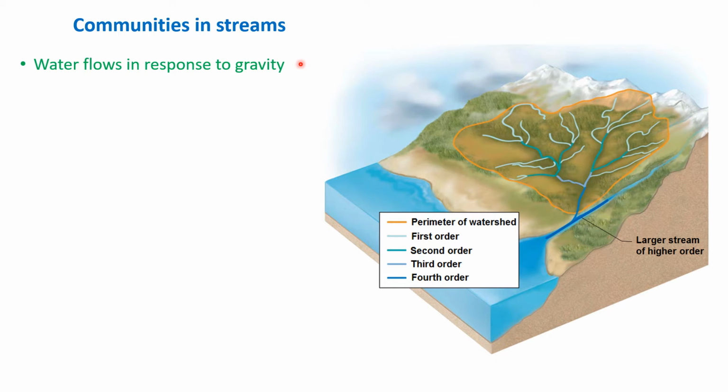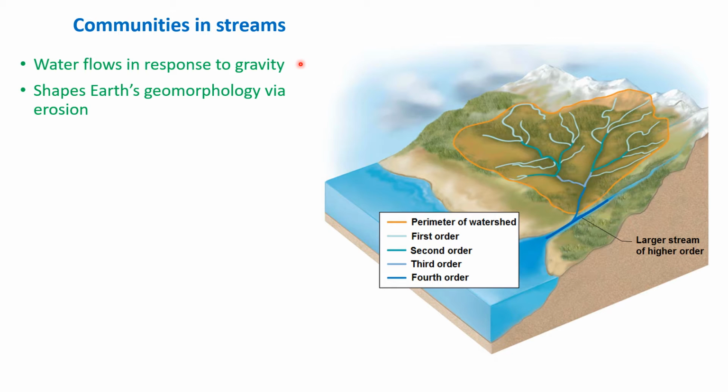That's why we do know by experience that streams originate in upland environments, in mountains, and then flow through valleys gradually towards the ocean, towards the coastal plain. So it's flowing from mountains to lowlands. So there you go. Water flows in response to gravity. Simple knowledge.